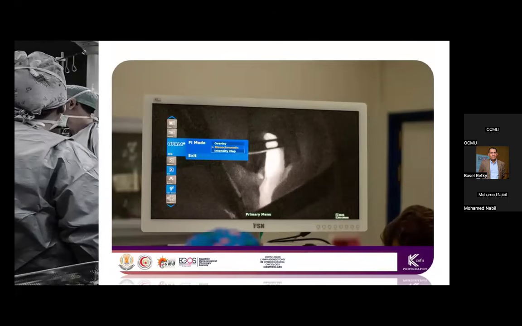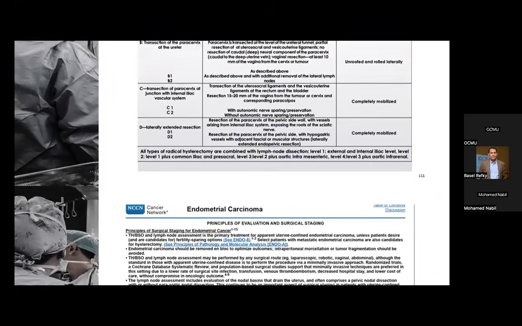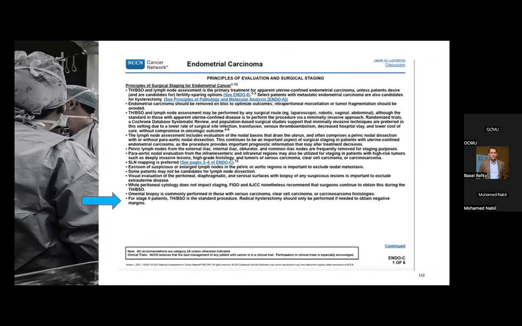Okay. For the type of hysterectomy, as we spoke in some of our previous slides, where there's cervical involvement, will you do a radical hysterectomy or not? Simply, it's this sentence. For stage 2 patients, hysterectomy with bilateral salpingo-oophorectomy is the standard procedure, which is a simple hysterectomy type of procedure. Radical hysterectomy should only be performed if needed to obtain negative margins. It happens that after you enter, maybe you find some minimal parametrial infiltration, so you should go more lateral. You can go to type B hysterectomy or type C hysterectomy to have negative margins of resection. Otherwise, you can stick to type A followed by radiotherapy.